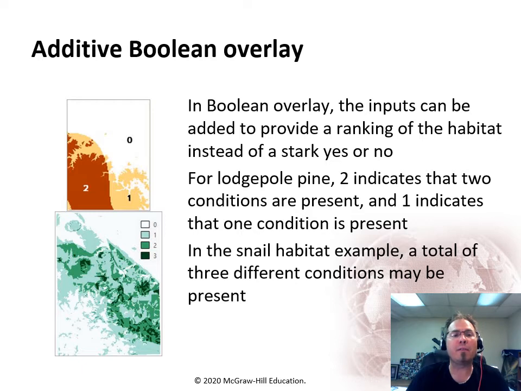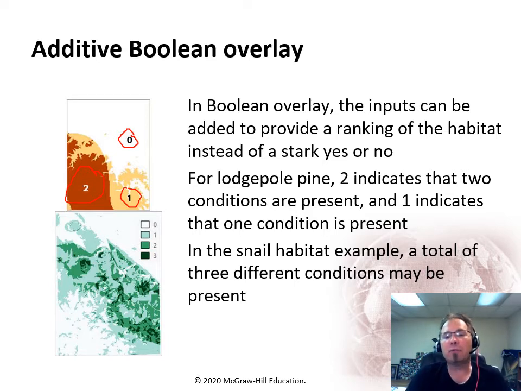And you could see from the previous example, this area in the dark red here with the twos, that was the area that we found with the and, right? It was just there or nothing. But if we add up the ones and zeros, we get areas of twos, areas of ones, which are over here, which kind of like a maybe you might find it here. And then you still have your zeros here because 0 plus 0 is 0, and you're more than likely not going to find that little snail there. And here, down here in the green version, here's a bit more complicated version of going from 0 to 3. You can change these any way you want.